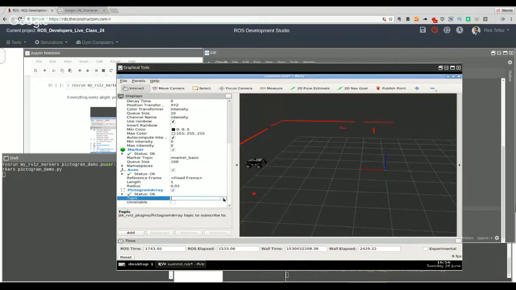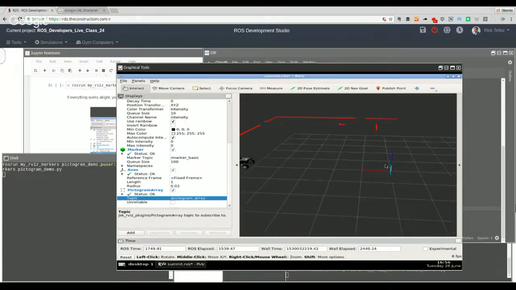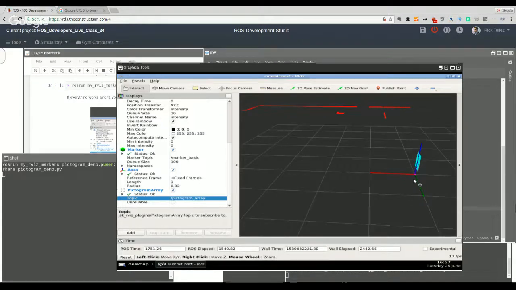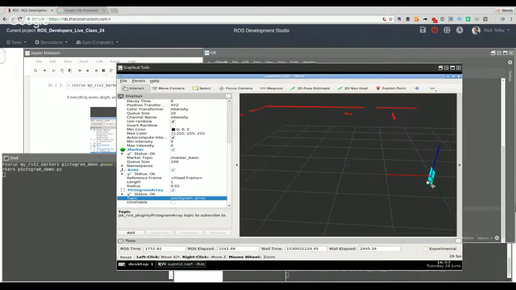So now we have to include our topic, pictogram array, and press enter. And now you should see something blue there that you can get close to. Basically what we are seeing here is the default location, 0 0, for both pictograms, the current location and the destination. Those were the basic values.